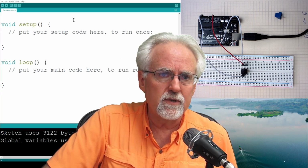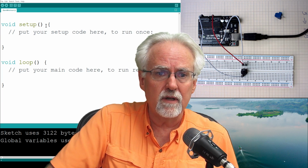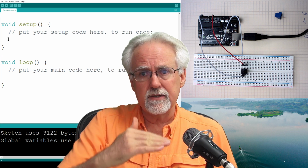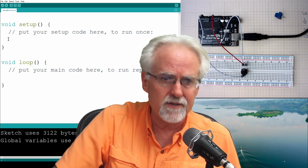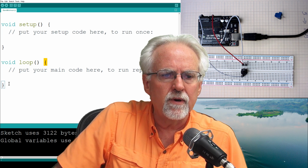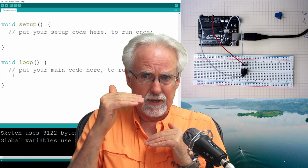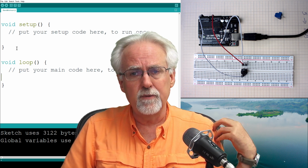The first type of clause was a void setup. These are things that you're going to do one time, and the clause begins with a curly bracket and ends with a curly bracket, and any commands that you put between those two curly brackets are in this clause. The second clause is a void loop. It begins with a curly, ends with a curly, and any commands that you put between those two curlies will be executed over and over because you sit in a loop there.